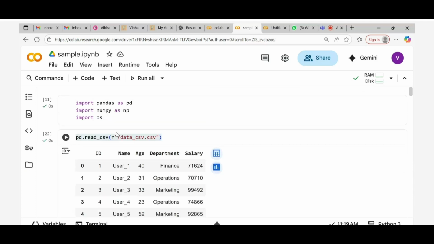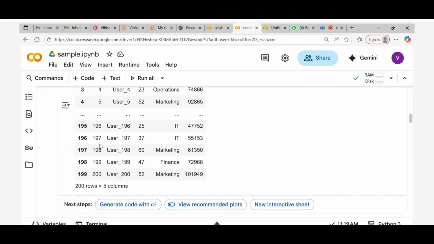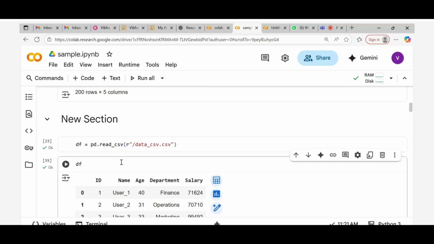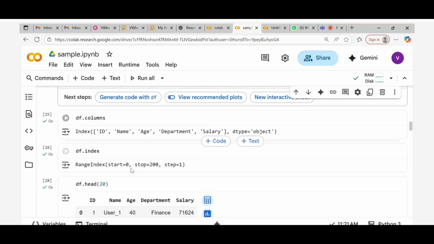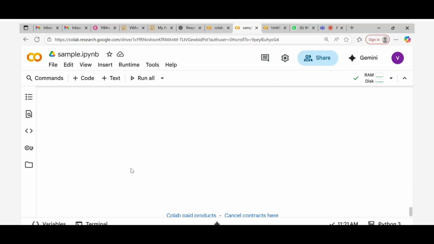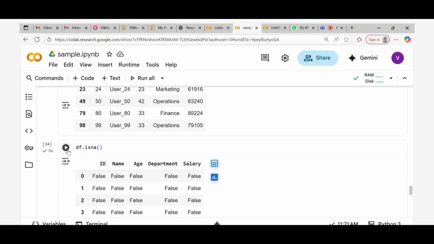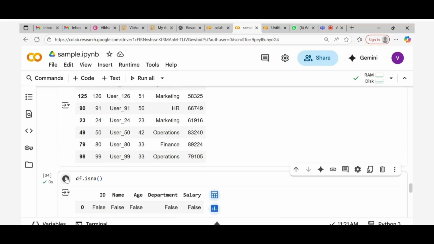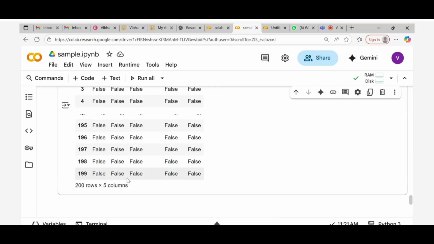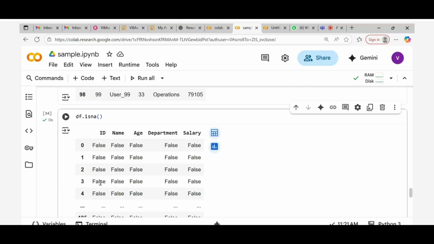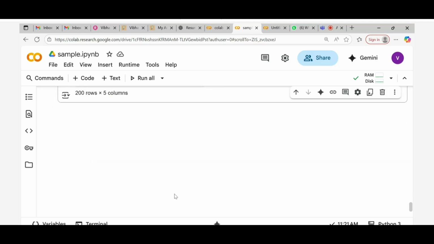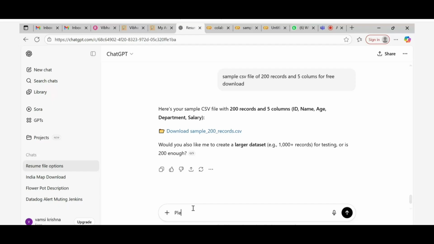So let us read that file back again with df. Okay, I think I need to get a file with NA. I'll ask AI to give me some sample.